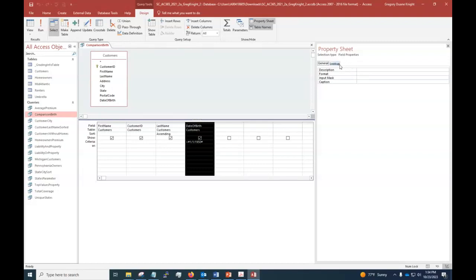Alright, so the field property is on this one, so I want the format to be medium date, right? And it wants the caption for the date of birth field to be birth date, all one word.